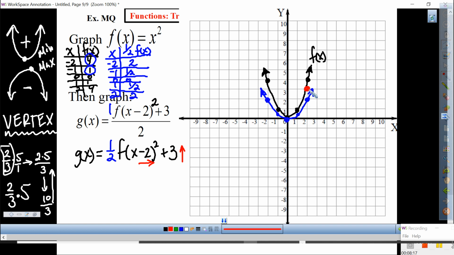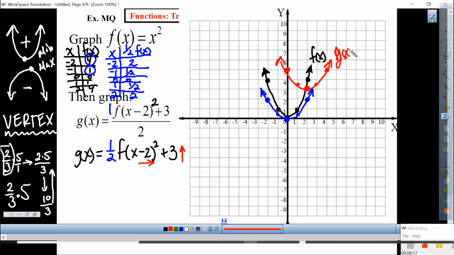There it is. Now check this out. This should be this one, yes? What's on both sides of this vertex? There's 2 points. 1 step away for each side, but a half step up. So I go 1 step on each side, half step up, and I have 2 points right there. You guys see it? And then we have this one and this one. How far is that from the vertex? 2 steps to the left, 2 up. 2 steps to the right, 2 up. And that's how you graph your final transformation. Copy that, please.